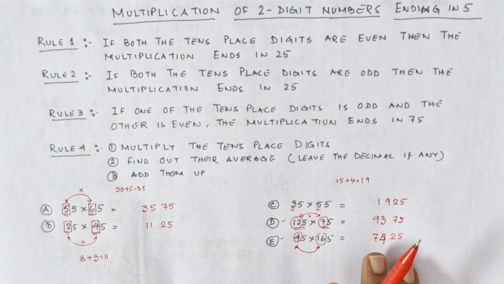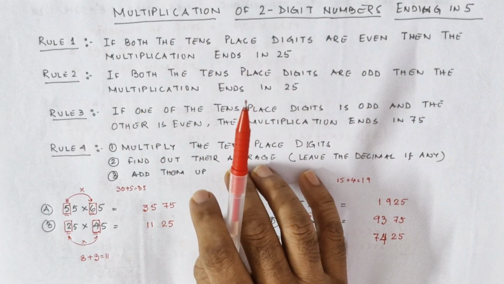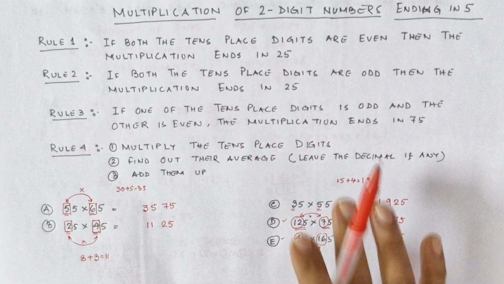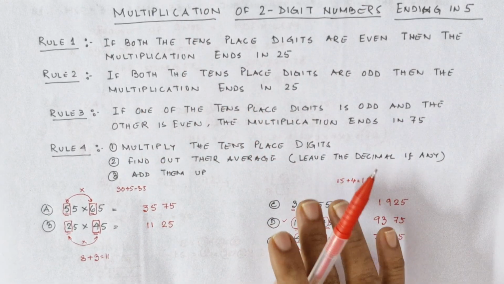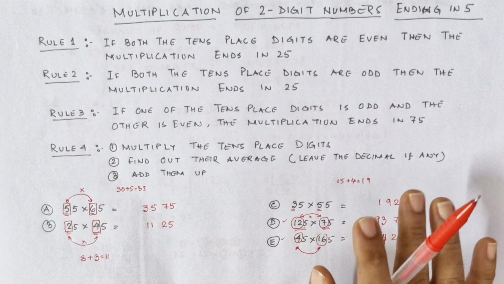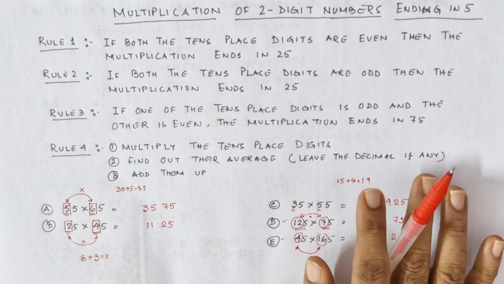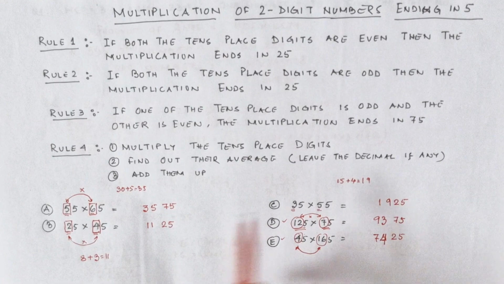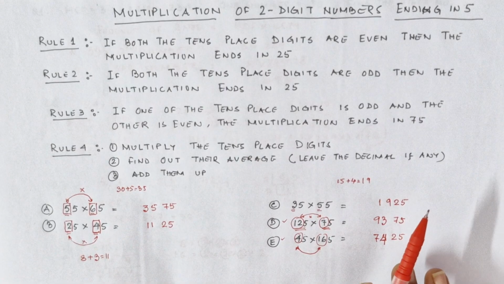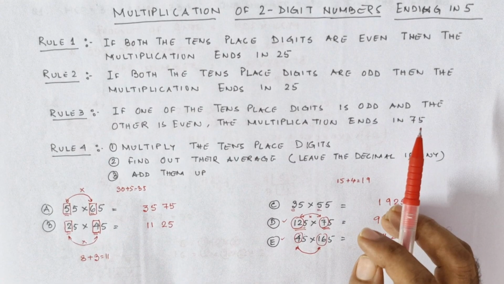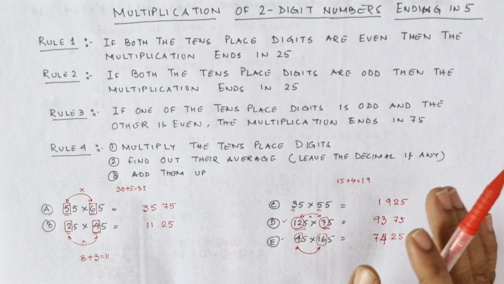So this is the basic rule of multiplication of 2-digit numbers ending in 5. I have shown you some samples and some rules. Go ahead and practice this rule every day whenever you get time. With hard practice of 6 to 7 days, I can tell you that you can do these multiplications easily in your mind. That will be a part of a mental exercise every day that you can do.